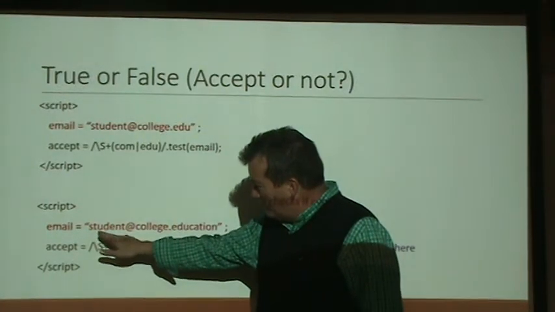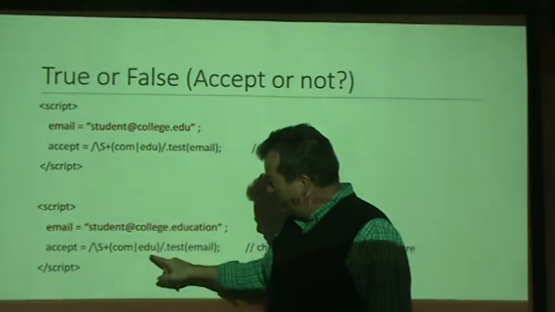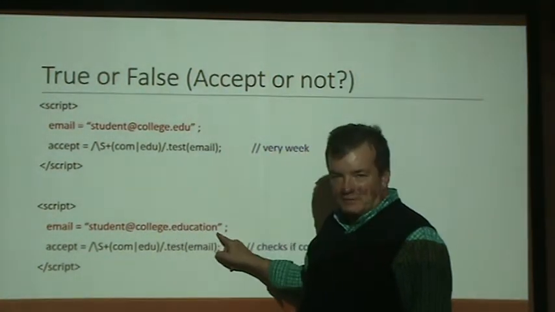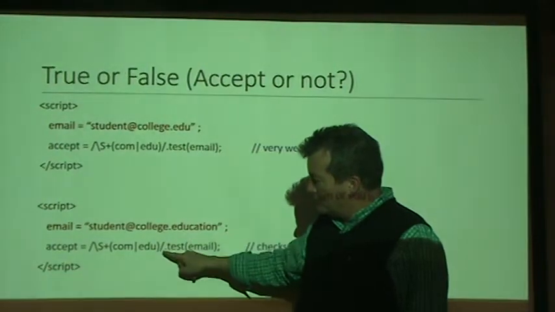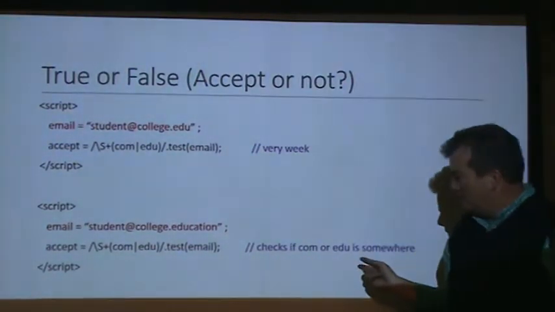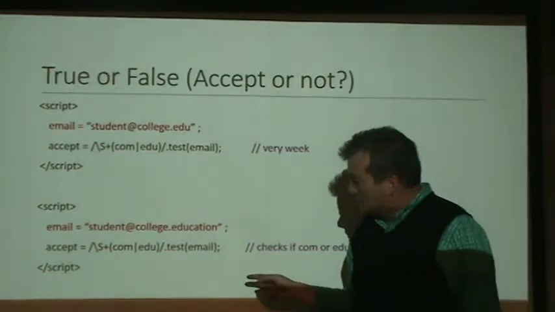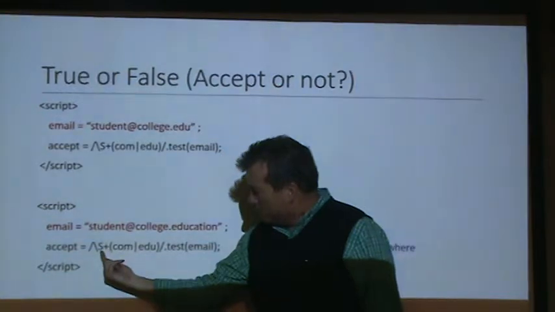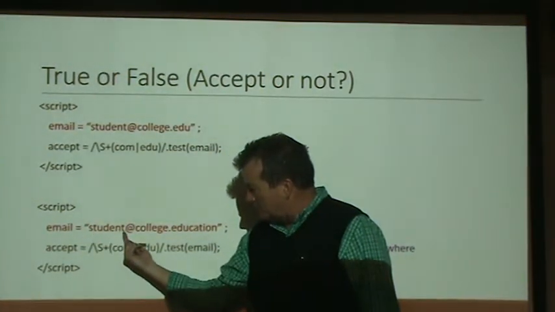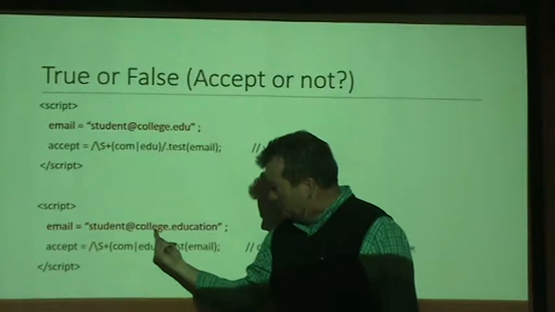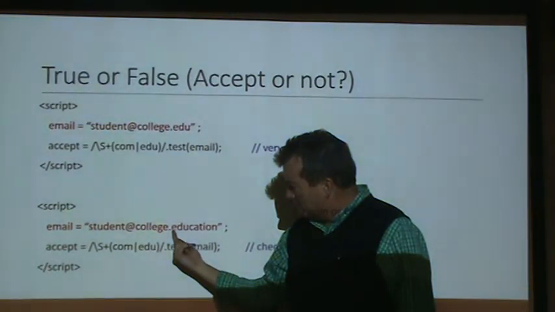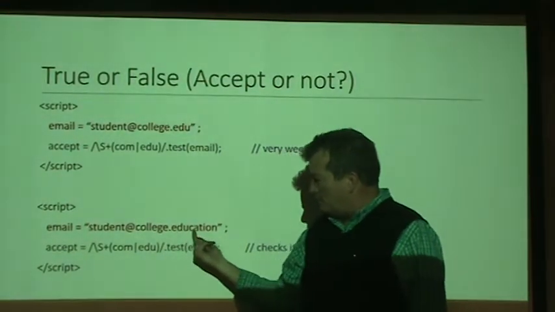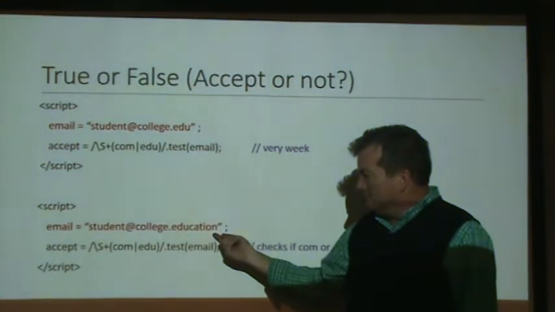So now, suppose you use this regular expression, and your input was not .edu, but was .education. Would this regular expression answer yes or no? And the answer is it would, because I never said it has to end in edu. All I said was I want to see non-space characters. I've got a bunch of them here, including the @ sign, all the way up to here. And then I saw edu, and I never said it had to end in edu, and then I saw more stuff. So this would be considered acceptable, and we don't want that.